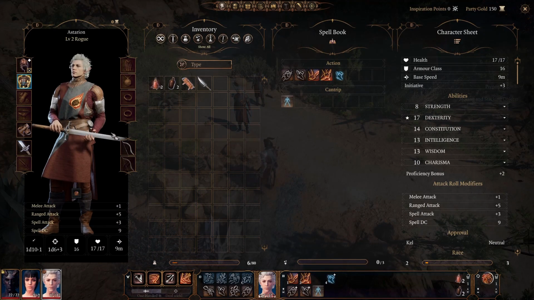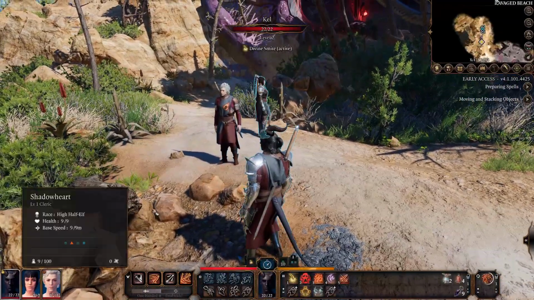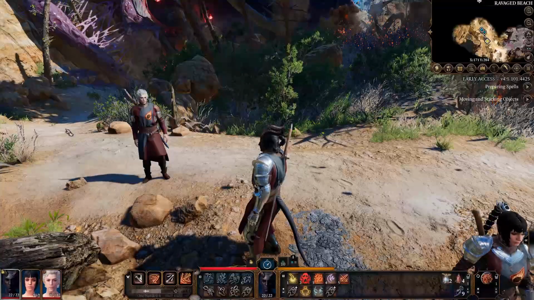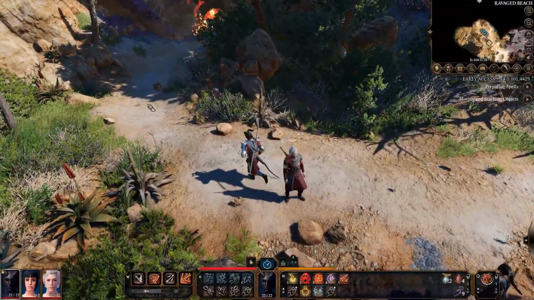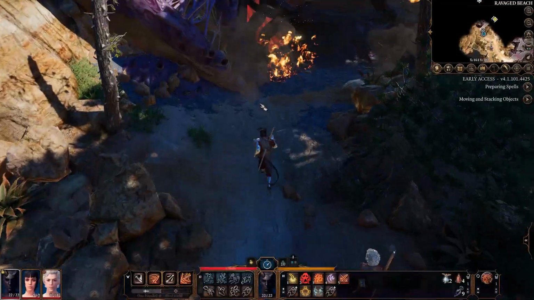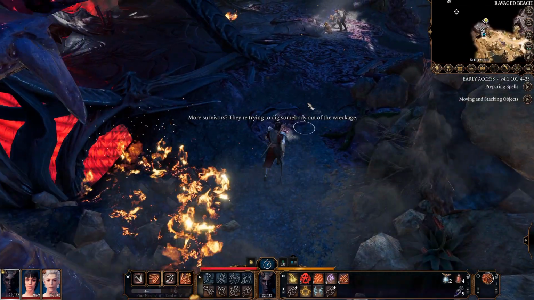Oh, look how good he looks in that new light leather. Flaming Fist. We literally just look like a ragtag bunch of Flaming Fist mercenaries. I swear the Flaming Fist were like the guard in Baldur's Gate. Why are they mercenaries now? That's interesting. Were they mercenaries in the first place during Baldur's Gate 1 and 2? I thought they were just like the city guard.